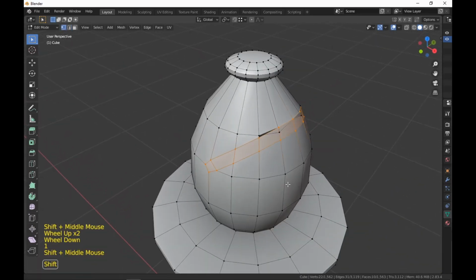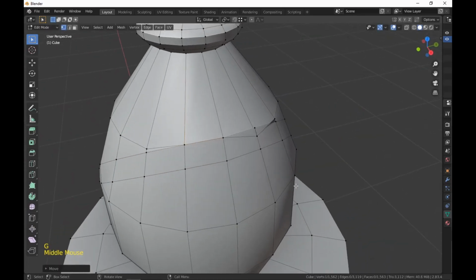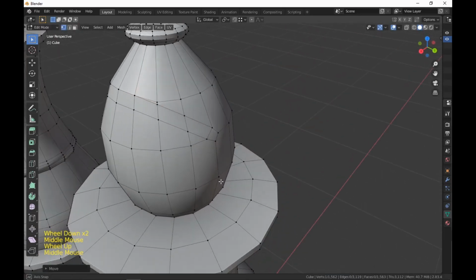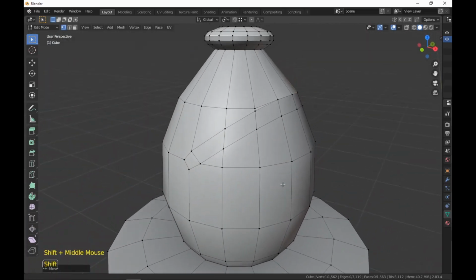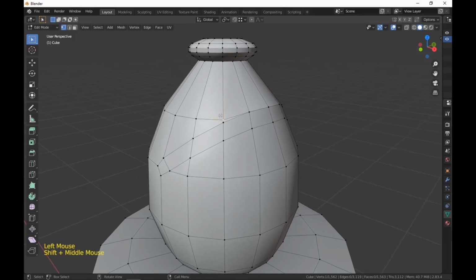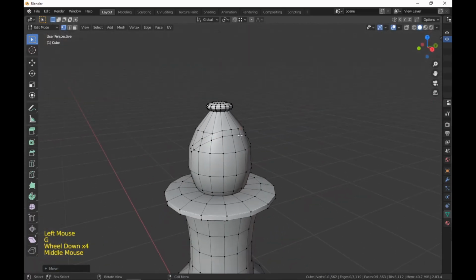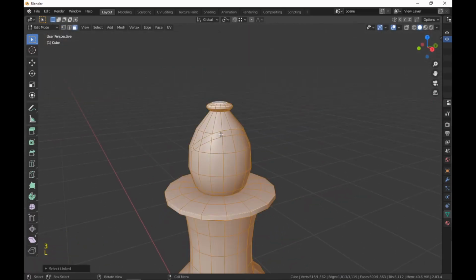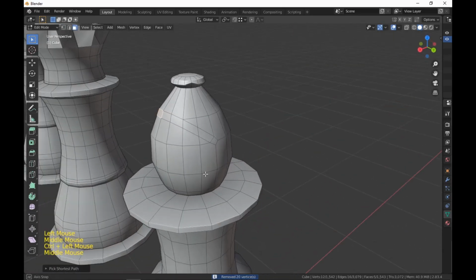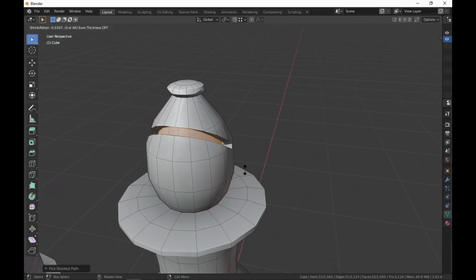Let's press 1 for vertex select, let's grab that one, G, click there, grab that one, G, control click that, let's G, control click that one, let's G, control click that one, let's go 3, link, merge by distance, and let's grab that, control click, Alt E, extrude faces along normals, and let's take that back.